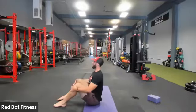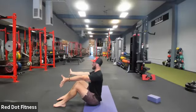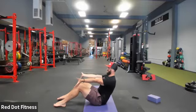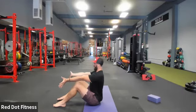All right, up nice and tall, chin tucked, so pushing back around the head to the ceiling. Arms are in front, externally rotated. We're going to tuck the chin. Tucking that tailbone as much as we can, finding that spot. 1 second hold, back up, one.